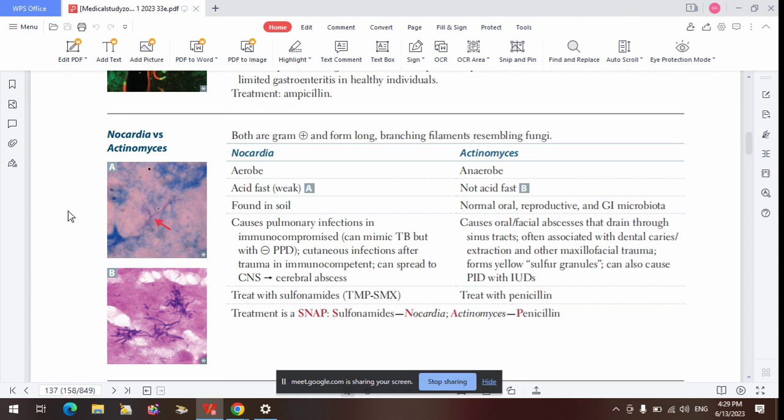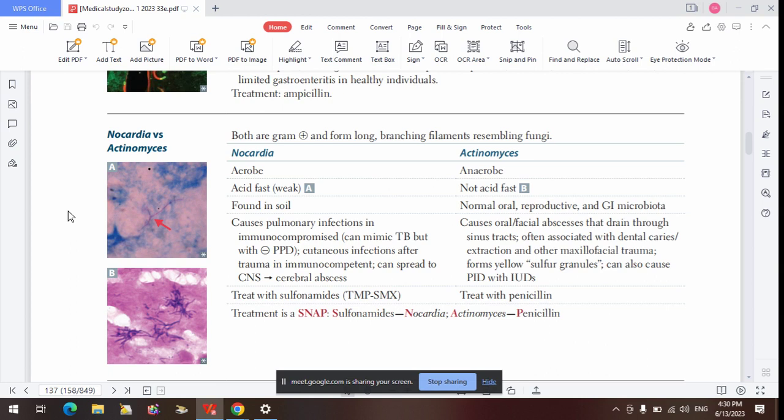And another thing about this nocardia, aside from causing pulmonary infection, is that it can be inoculated into a wound within the skin. So if somebody has a wound or injury in the skin and it gets in contact with the soil that contains the nocardial organism, the nocardia can get introduced into that wound and cause infection. So it can cause very serious skin infection like cellulitis. Sometimes it can cause subcutaneous abscess. So it can be bad.